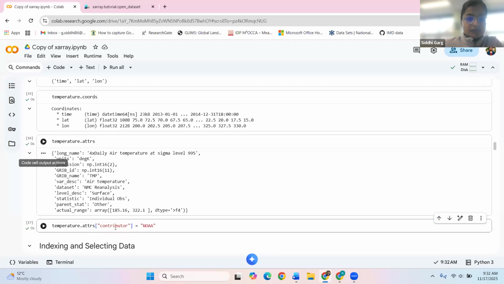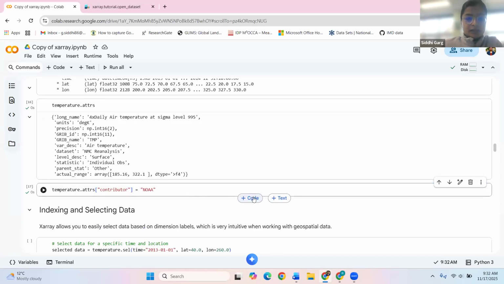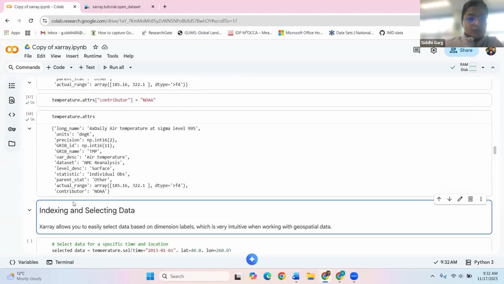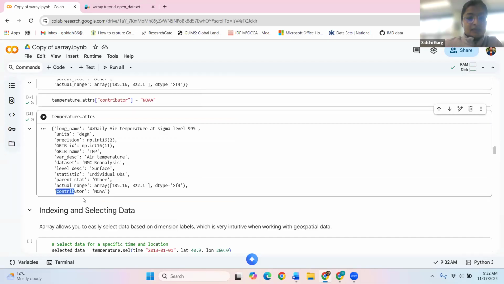If I run this and then access the information about temperature dot attrs, you will see it has added one more attribute, which is contributor, that we just added to your attribute list.